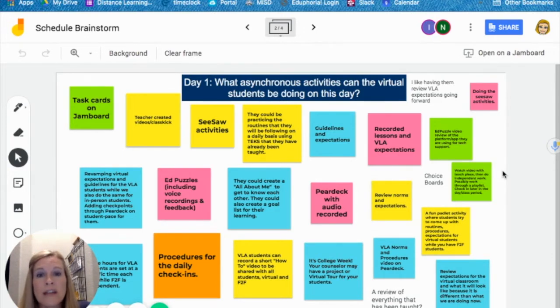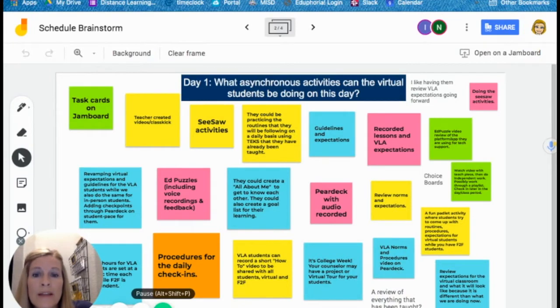Also, those students are going to have some different guidelines and expectations because they're used to you being at the computer all day long, and that's not going to be the case anymore. You're going to have to tell them when you are going to check in, or when you are available, and how they are going to contact you. They need to know that you're not going to be there the whole time because you have in-person students. So what is that going to look like for your virtual students? You'll need to let them know before next week what the plan is for those first few days and when you will check in with them. They'll need to know that plan early, before that week starts.